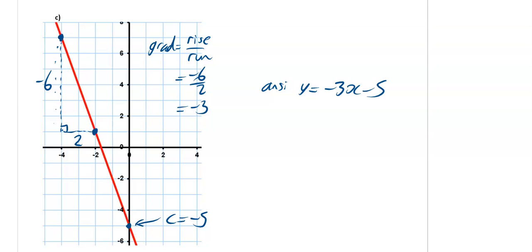Just to sum up what we've done in this video then, we've been given a graph, a graph with a line on it, and we've been able to find the gradient and the intercept using rise over run to find the gradient, and then just by looking and seeing where it crosses the y-axis to find the intercept. And then because we know the general equation of a straight line is y equals mx plus c, you can fill in your gradient, and you can fill in your intercept, and there you have it, the equation of that particular straight line.